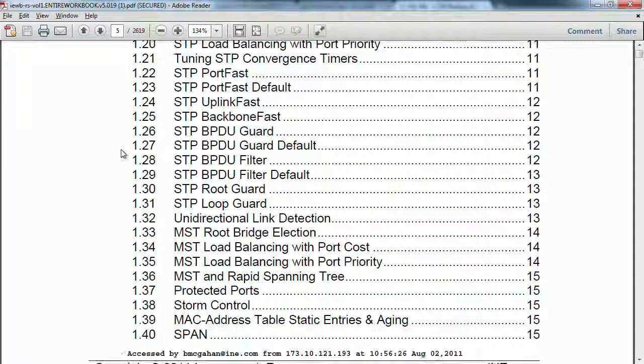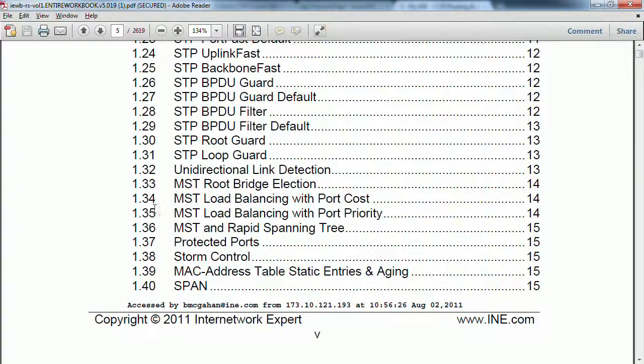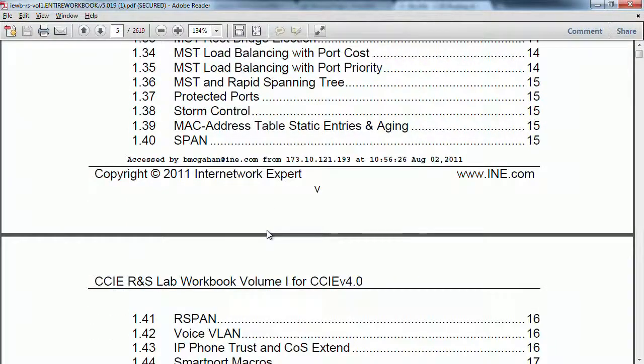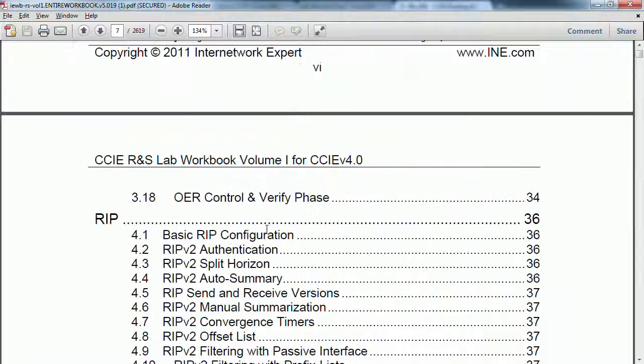So some of the miscellaneous stuff like the multiple spanning tree, there's really not too much of a configuration issue with this when you compare it to the regular spanning tree configuration. So the main difference is that, let's look at the solutions for some of these.